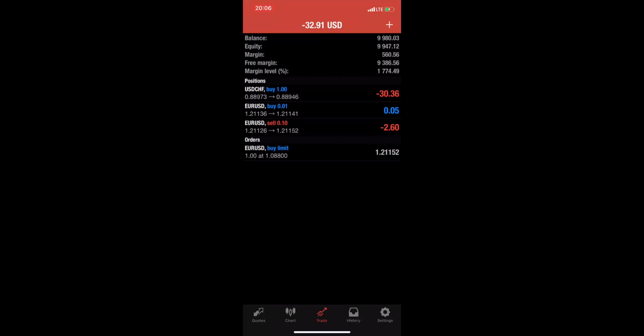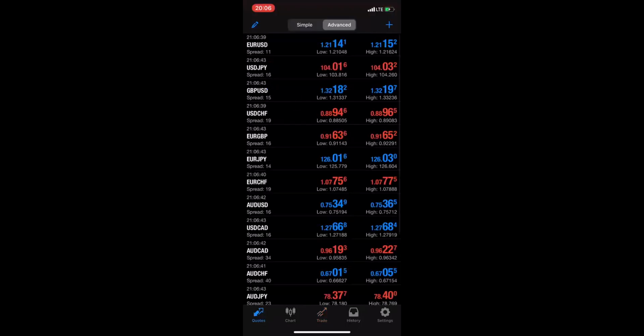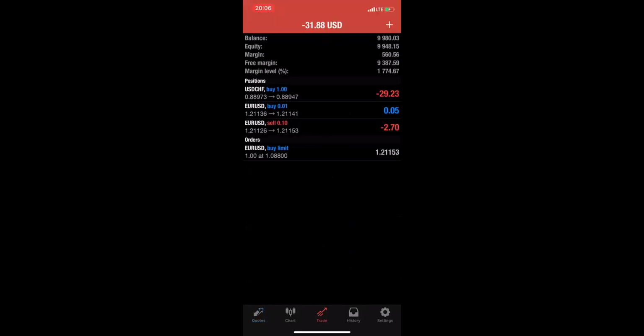Guys, before I round up my class, there's something we call the spread. Spread is what the broker charges. When you want to open a broker account, nobody charges you for anything. They only charge spread. If you have your money in a broker account for years, nothing is going to happen to it. But the moment you decide to buy or sell, there's a small charge they take.